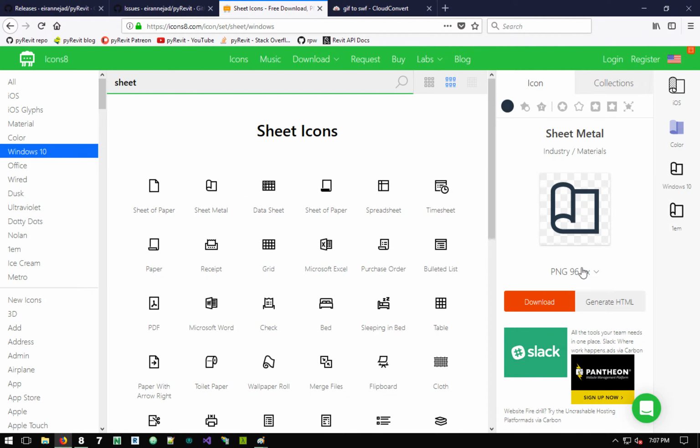For example, this is a 96 by 96, but the DPI inside the file needs to be set properly by the software that generates the file. Some of these websites don't actually do that because the web doesn't really care about the DPI as much. For example, the new update that they did to icons8.com doesn't set those DPIs correctly in the PNG file. So depending on the size of the file that you download, you get a different DPI in it.